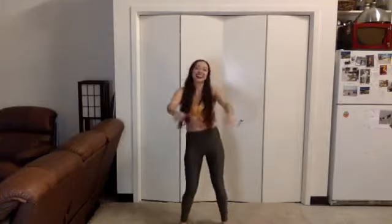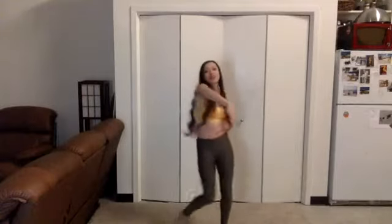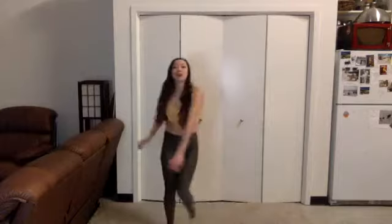Beautiful movement. Just kind of party with it for a second — throw it back. A little step touch, a little shaking out. Letting that rhythm kind of bump in your chest — have fun with this. And let's flow our hands across. Dancing with it — you don't have to look any certain way, this is just about you and your own flow.